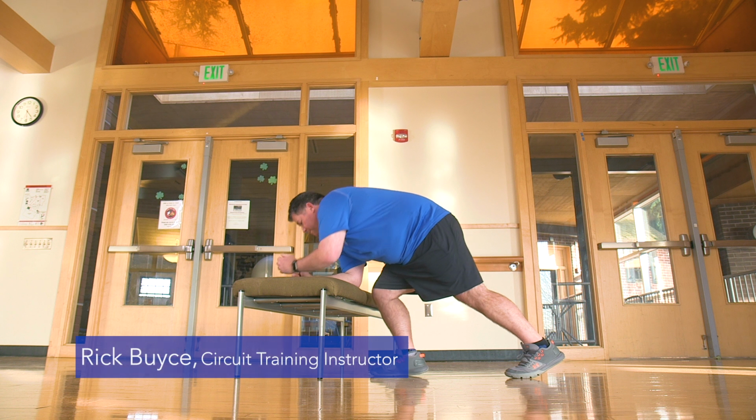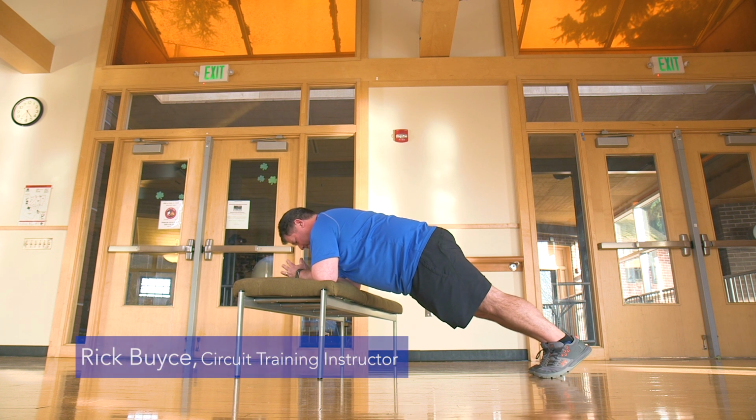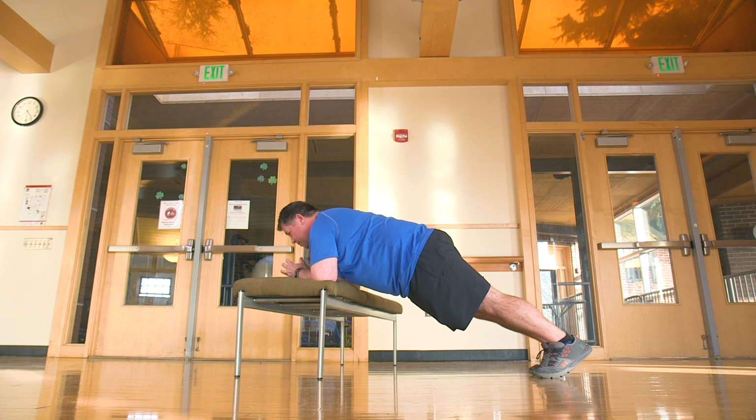Okay. All right, now we're going to do an inclined plank, working the abdominal muscles, a little bit of the hip flexors, chest and shoulders. Kind of like the push-up, you're going to get into a position where your elbows are going to be under your chest. Feet are going to be out behind you. And hold this position 5 or 10 seconds.